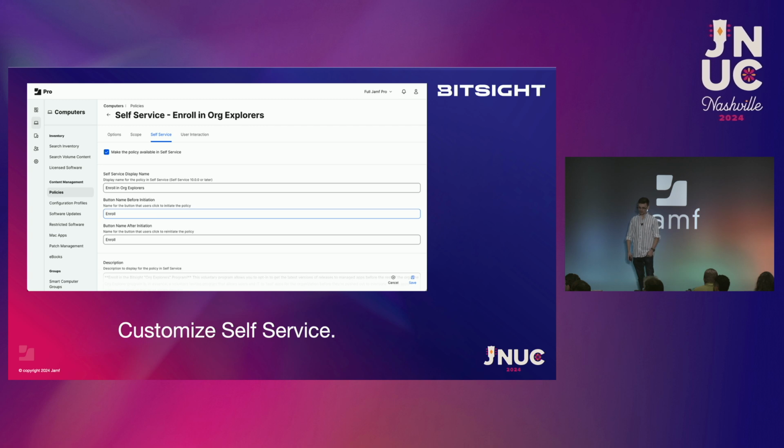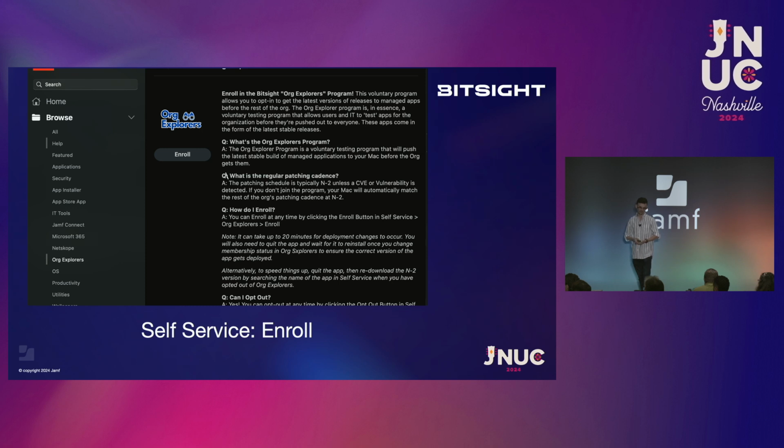And now we're going to customize self-service. I always like to say I studied advertising and marketing in school, which is true, and visual brand identity. So my big thing is, we want to try to make it pretty. We want to try to make it understandable. And we want to make it easy and provide as little friction as we can to the end user. So here's just what that looks like for our self-service. Basically it gives them an FAQ, some information. And then, if you scroll down, there's some guidance on how to report feedback and such.